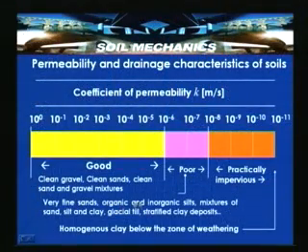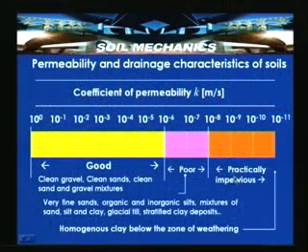In case you have very fine sands, organic and inorganic silts, mixtures of sand, silt and clay like glacial till and stratified clay deposits, so stratified clay deposits in the sense like varved clay deposits, in those cases the permeability is 10 to the power of minus 6 to 10 to the power of minus 8 meter per second, and the rating as a drainage material is poor.